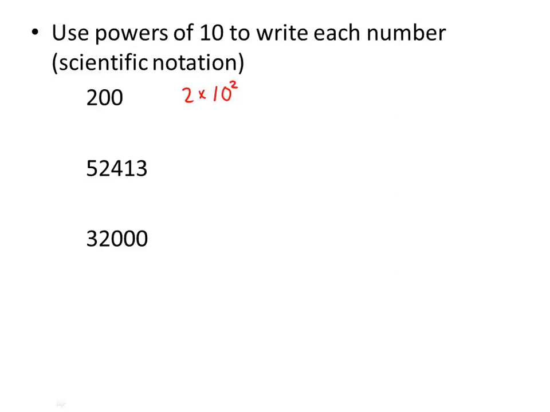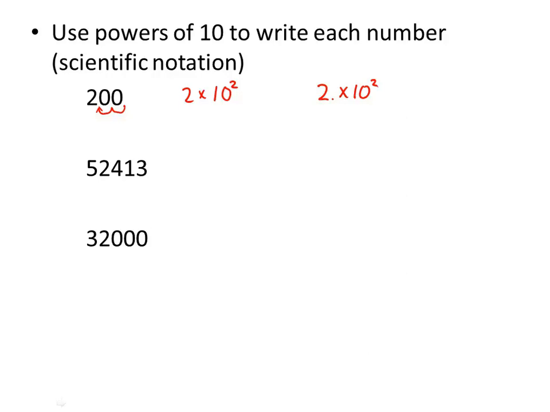Now, there's a little bit of an easier way, and this is the method that most people do, is that we just find where the decimal point is here. So we know that the decimal point is right here. We just don't bother writing it. And now what we do is we move the decimal point so it's right after the first number. So we're going to move it 1, 2 spots. So now it's right after that first number right there. And so we just write 2, and then we write that decimal point right there. And since we moved it 2 spots, we write times 10 to the 2. And you get the same answer, of course, and you don't have to write that decimal point.